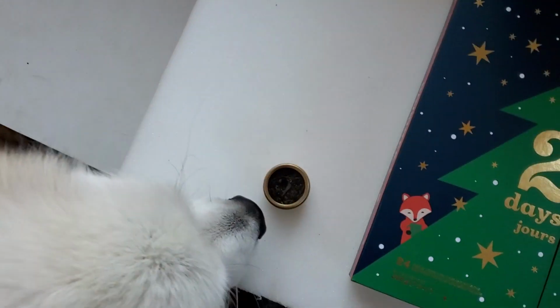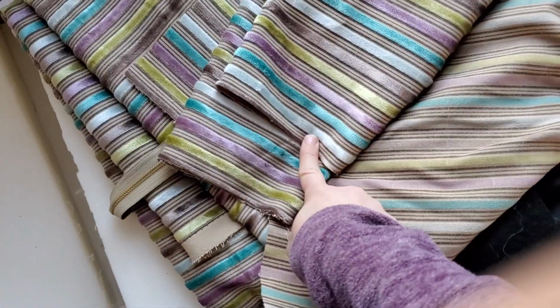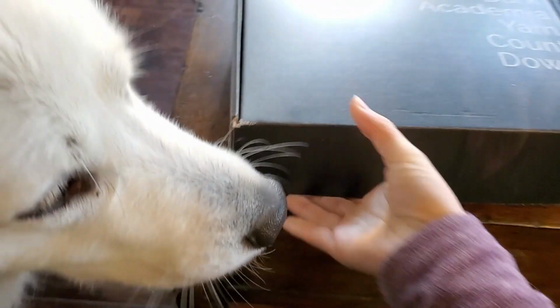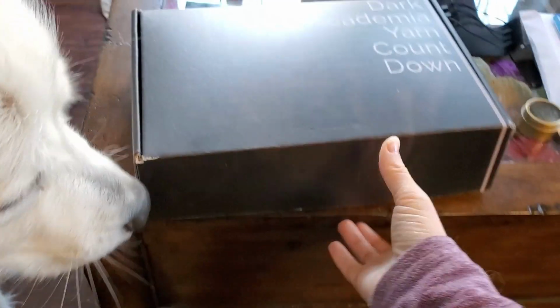Okay, you can smell that container, Ada. I really need to get these foam cushions done because I want them to look like this. Not like this. This is a really nice fabric and it's velvety. I'm so excited for my cushions. Okay. And since I don't edit my stuff on time, it shouldn't be a big deal for me to open my Advent early. Usually Gabby is opening them on the Wednesdays, but again, this won't go up till Wednesday, so it'll be all right.